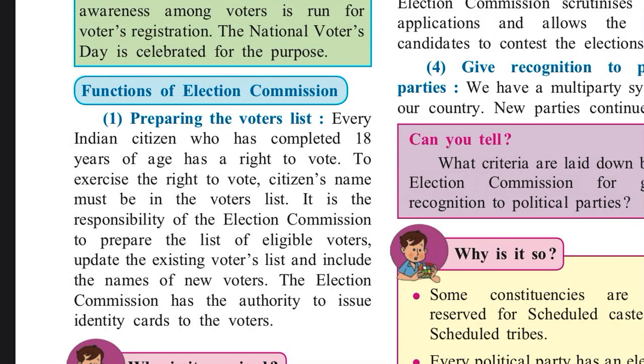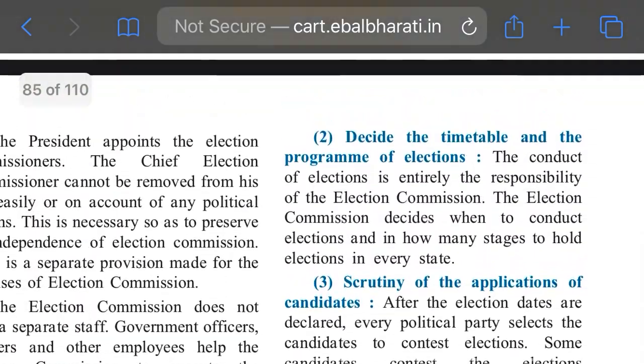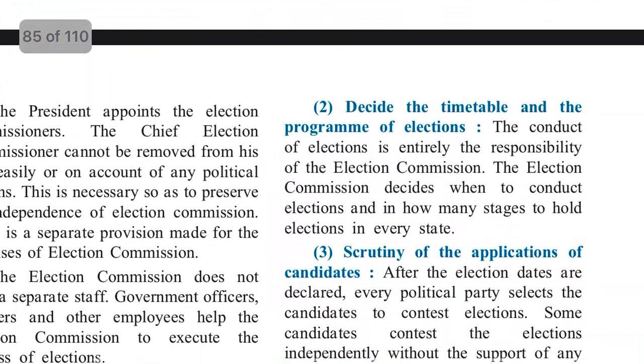Now what are the functions? काम क्या होते हैं? What are the different working systems of election commission? Number one is preparing the voter list. Now, why do they have to make a voter list? Simply because you need certain identity. जैसे तुम स्कूल के अंदर जाते हो तो you need I cards, right? Your I cards need to be checked first and then you are let in. Similarly, if you have a systematic voter list, you understand how many people are there in that area, how many people will come, how many people will vote, and so on and so forth. You have to make arrangements. Now, who does that? Some teachers are appointed. Those teachers take care of making the voting list.